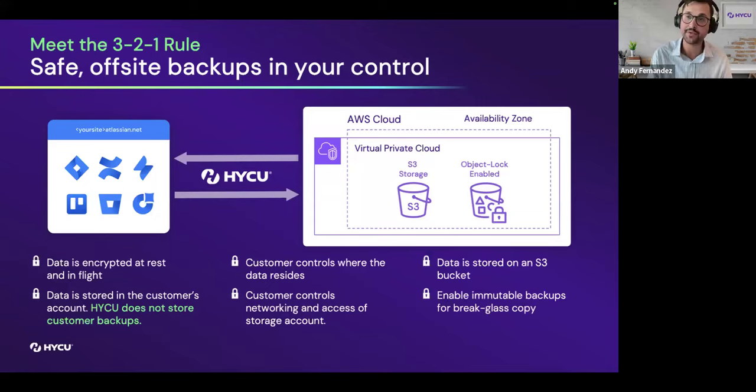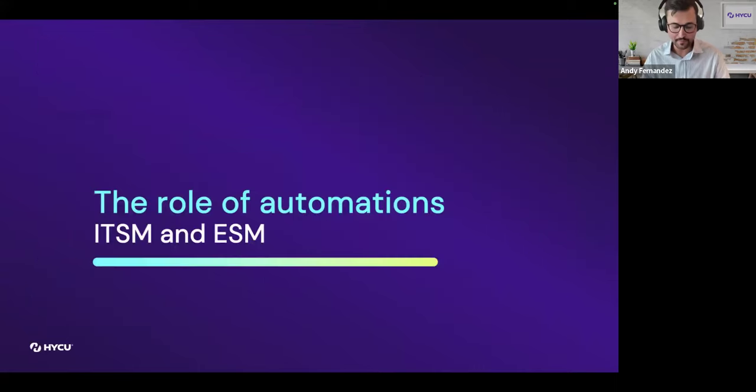Now, it's not just AWS. It depends on what you're using. It's your choice. You have freedom of infrastructure, whether it's Amazon S3, Azure Blob, Google Cloud Storage, or even things like Wasabi if you want to optimize for cost as well. Now, I wanted to mention that because I wanted to provide more context here around the difference between how much time, money, resources, and customer experience your organization can save by automating backup and giving yourself granular recovery.